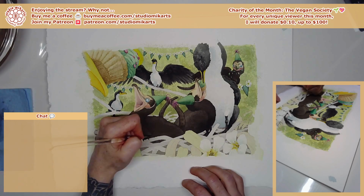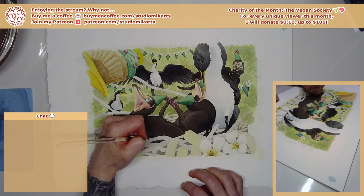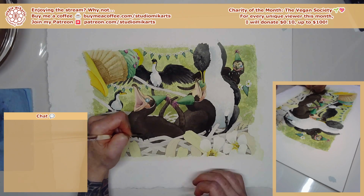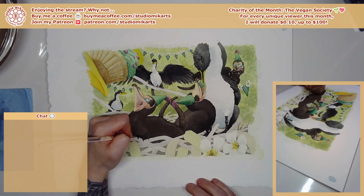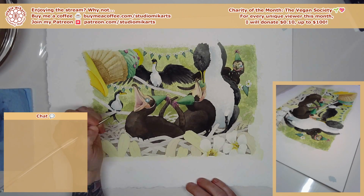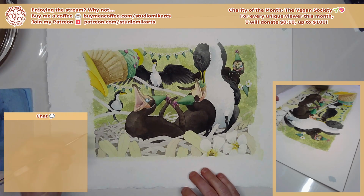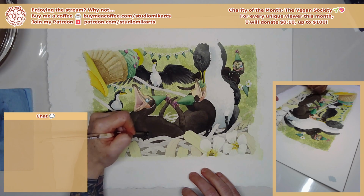Oh, I need to drink more water just to clear my throat. Throat's all gooky. It's because I ate so fast, I think. I tried not to eat too fast because I didn't want to choke or something, but I also was aware of my stream just sitting there. I just stood up and ate my toast right behind here. It was super good, delicious toast. Totally satisfying. Toastily satisfying.